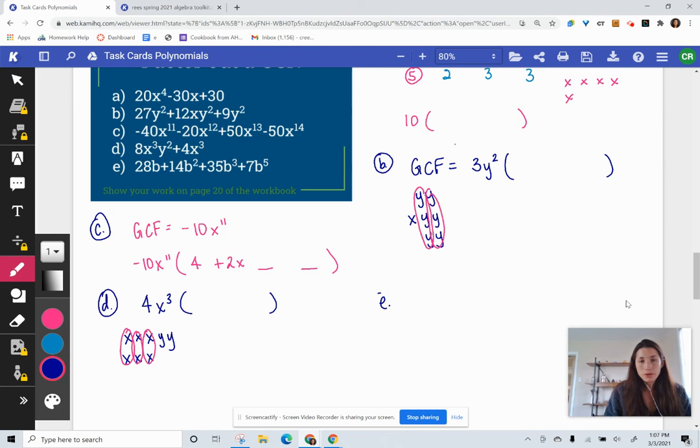And then our last one, we've got 28, 14, 35, and 7. So typically I'll look at the smallest number, see if it goes into all of them. Well, it goes into itself, it goes into 35, I know it goes into 14, and I know it goes into 28. So 7 is your greatest common factor here. And then in terms of the variables, I'm going to let you figure out what your GCF is. We've got a b, we've got b's, 2 b's, then we've got 3, and then we've got 5. What is the greatest number that they all have in common? And then put that here, and you can finish the expression for that.